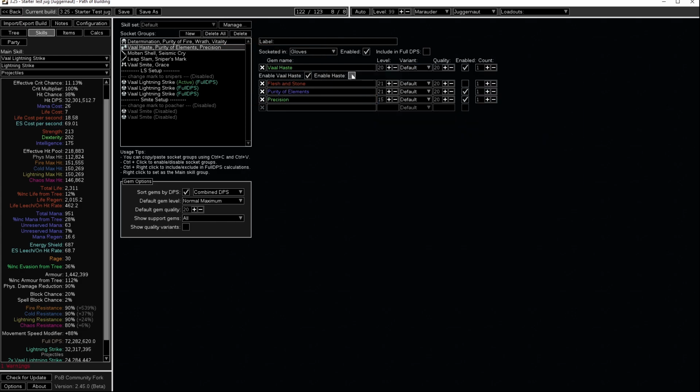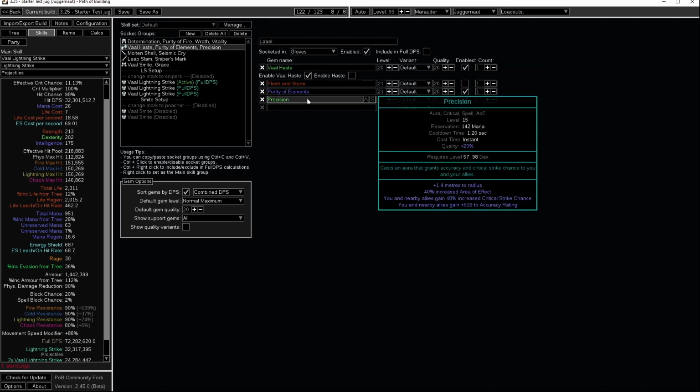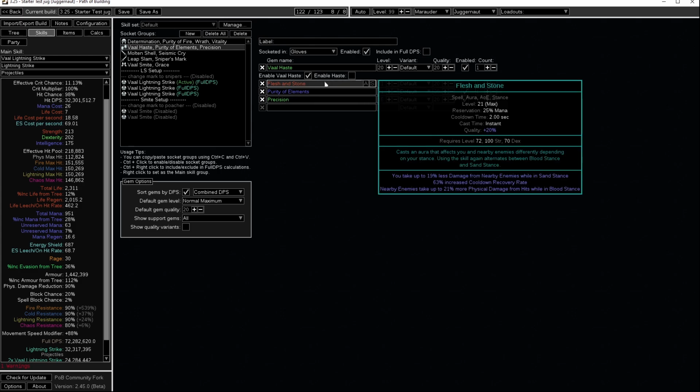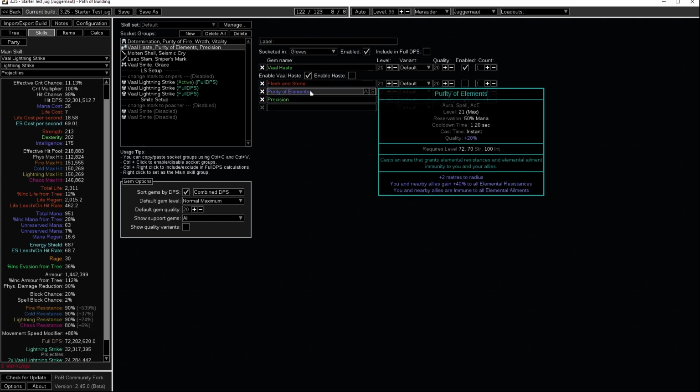Like I mentioned, we're not running Haste, but we're just using Vaal Haste as a cooldown ability. It would be nice to fit Haste in, but that's not going to happen unless you have level 4 Enlightens and small clusters with 35% increased effect and that kind of stuff. But later on in the build's progression, you can actually get Haste running permanently as an aura too, so that's quite nice. And then, like we mentioned, Flesh and Stone, I have it turned off because it's bugged in PoB, right? Wish that was true, but it probably isn't.